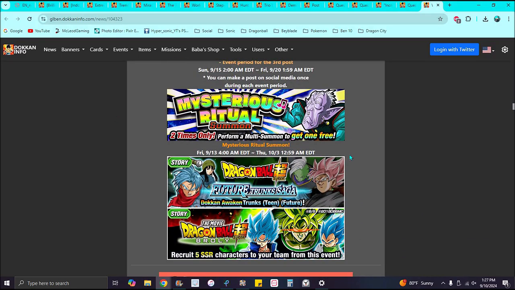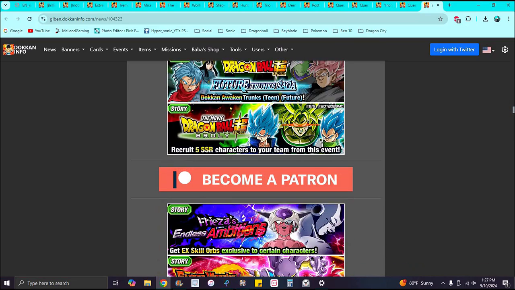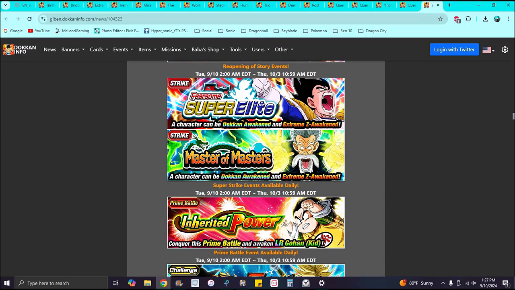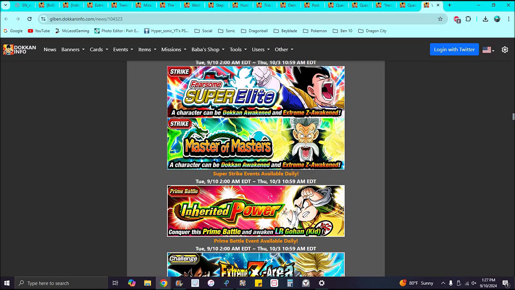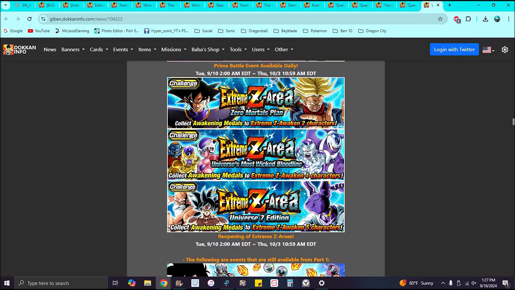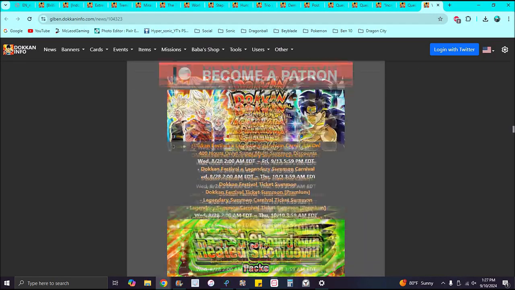The Kai banner's gonna be up, the Trunks event's gonna be back up. Dragon Ball Super Broly movie event's gonna be back up. Freeza event for the 9th, Freeza's 9th year event is gonna be back up. Who Strikes is gonna be open for Vegeta and Chicken Tune. Gohan's event's gonna be up for his prime battle. If you play Zero Mortals Plan, with a Bloodline, Universe 7's back. And that's pretty much it.